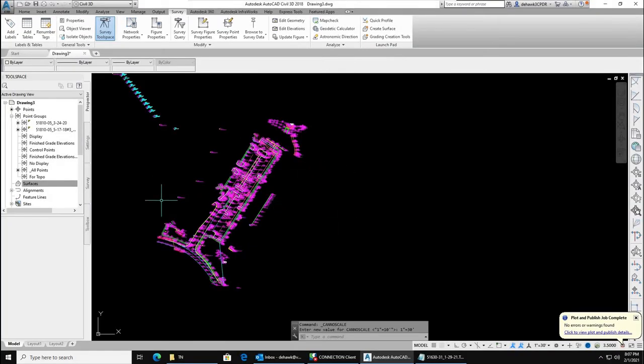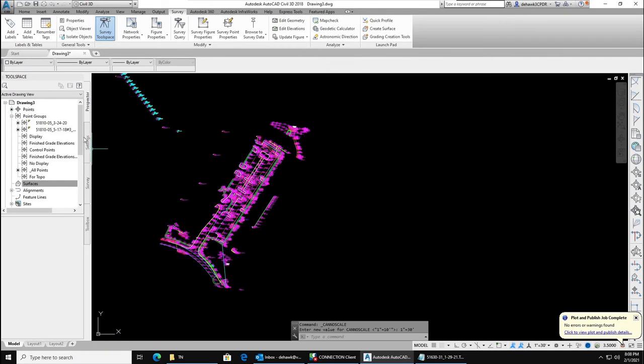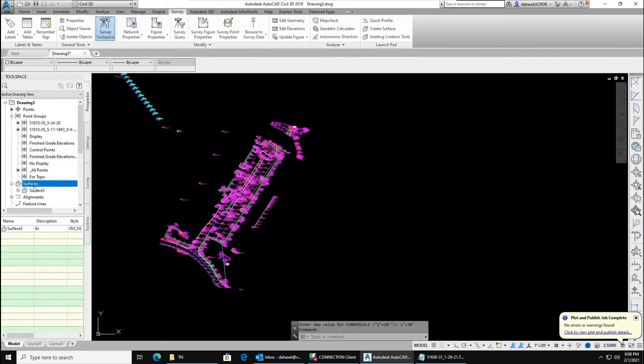Okay, the next thing that you can do after you create your line work and pull all your points in using the import survey database, you want to do your TIN surface, and this will be a good check as well to make sure that your features came in with your contours. So we can go over to surfaces under the prospector right button and create surface. We can call this one an existing. EX will be fine. And under that is how you define your surfaces by definitions.